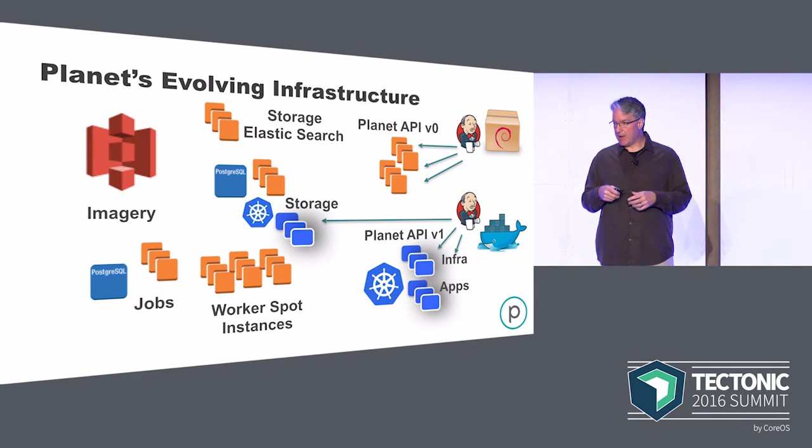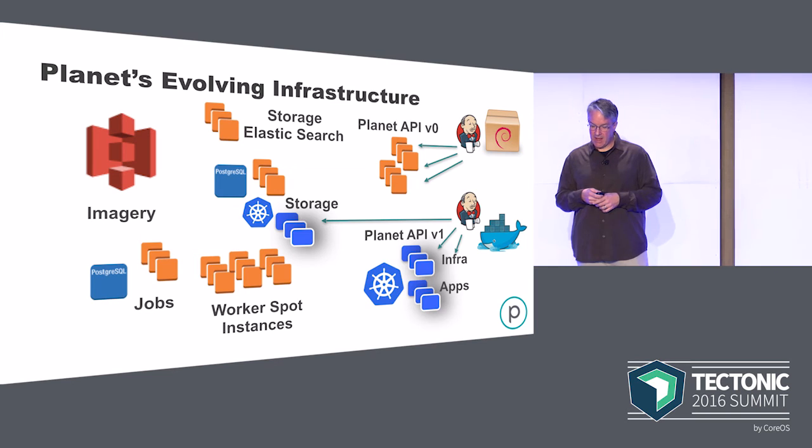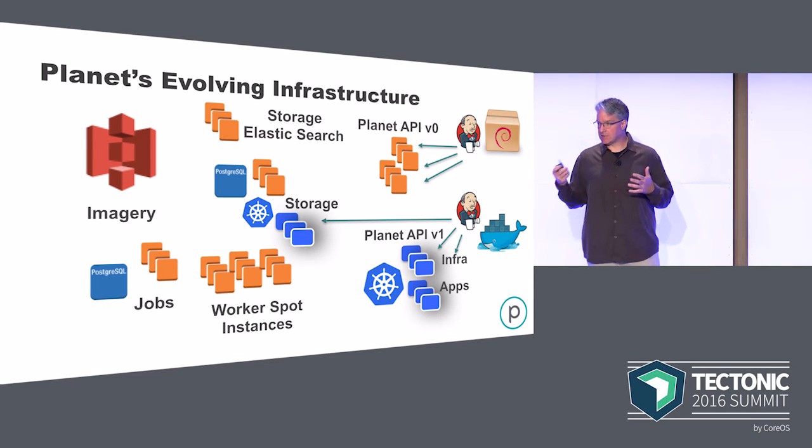The V0 API was our experiment, and we realized where we made all of our mistakes. So as we're becoming more public and engaging more customers, we're really landing on the V1 API. All of the V1 API stuff is being done and deployed through Kubernetes. And the combination of, we have some infrastructure services. We have something called Item Store that tracks all of these generated images and what's available for customers, as well as some of the applications around getting mosaics and those pieces.